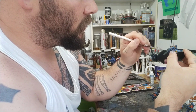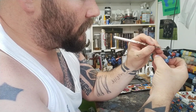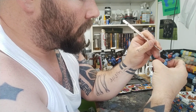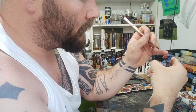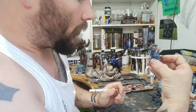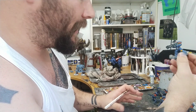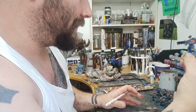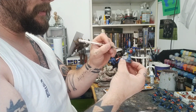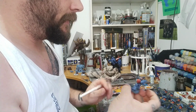So that's what I'm going to do, and I'm just going to cover the whole gun. Be careful of the fingers, because obviously we've painted that and we don't want it to get any paint on it, or his hands, and obviously the other parts. Also, I'm going to colour a couple of the hair in as well, because I want some of the hair to be black. Once that's done, we'll move on. So I'm just going to crack on and do the rest of these guns, and then I'll come back to you.